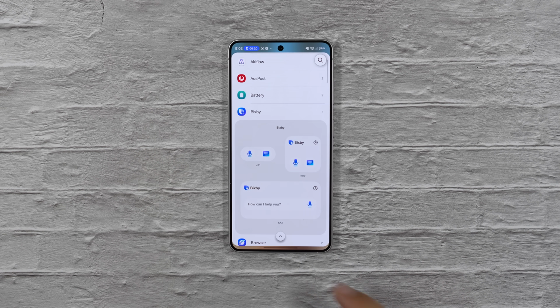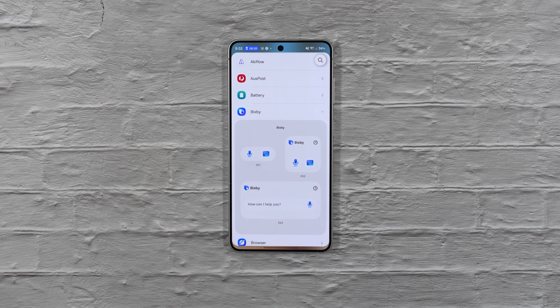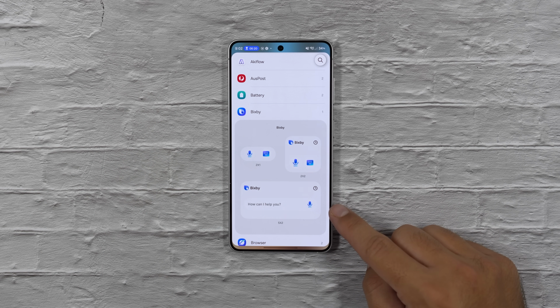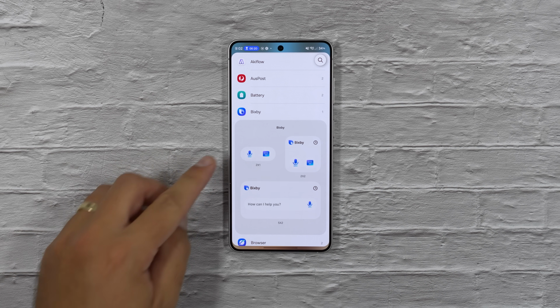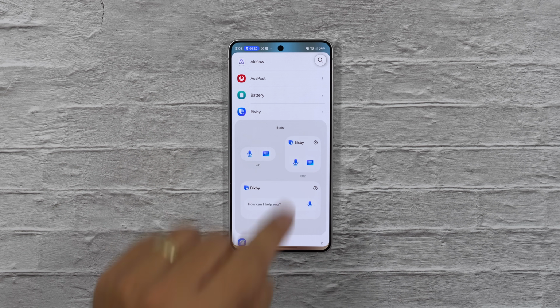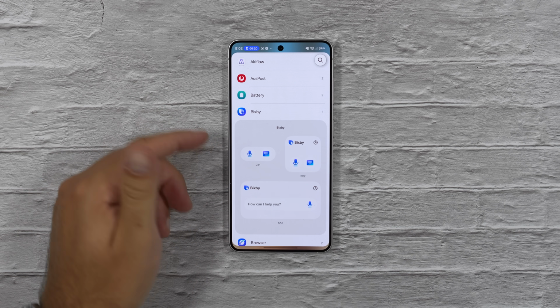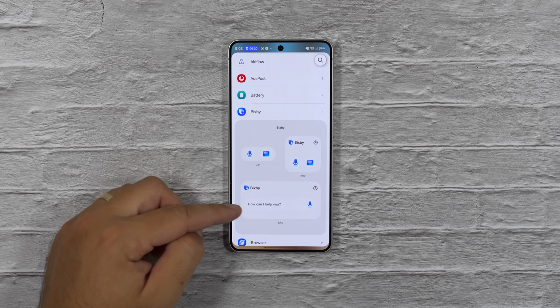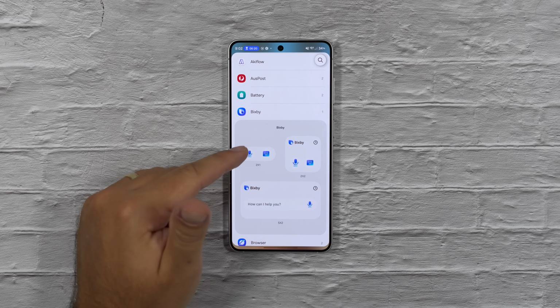And within there, you've got 3 different size options. You've got a nice little 2x1, you've got a square 2x2, and you've got the big one, 5x2. All of them practically do the same thing. The only thing you miss out on in this 2x1 is the little history button, which the other two get, but they all have a voice option and a keyboard option. Just depends on the size that you want. This one here gives you the text box with the microphone next to it. This one's a keyboard or microphone with the history, and this one's just a keyboard and microphone.